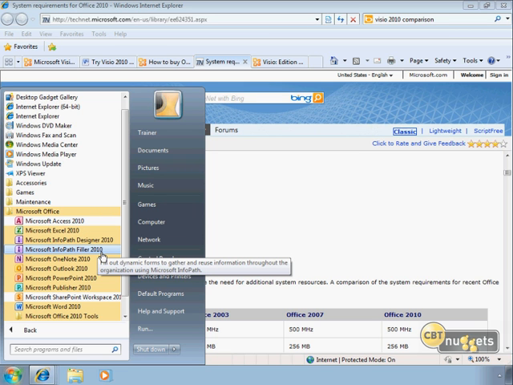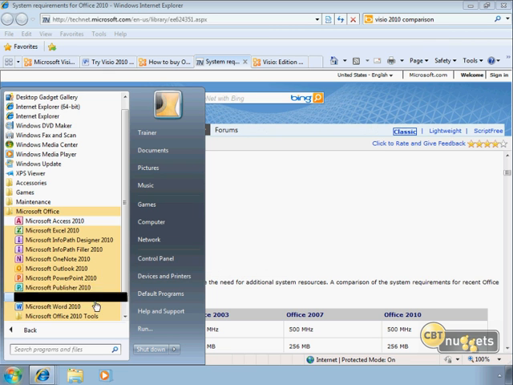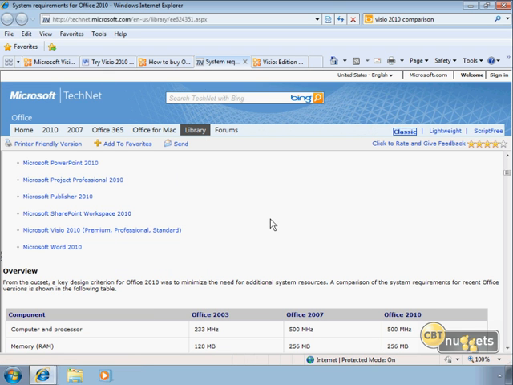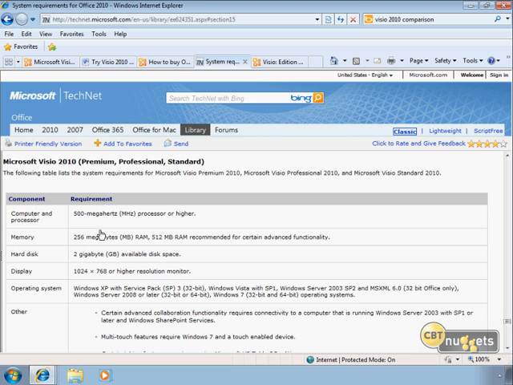I mean, as I said earlier, I have the Professional Plus package installed, which gives you pretty much everything under the sun, and there are quite a few members of the Office suite, but Visio has never been considered a core component of the Office suite. It is part of the suite, but it just isn't sold with those other applications. It's a separate stock keeping unit, or SKU as it's called. The requirements, hardware and software, for Visio 2010 are pretty low actually. The same system requirements apply to all three editions.